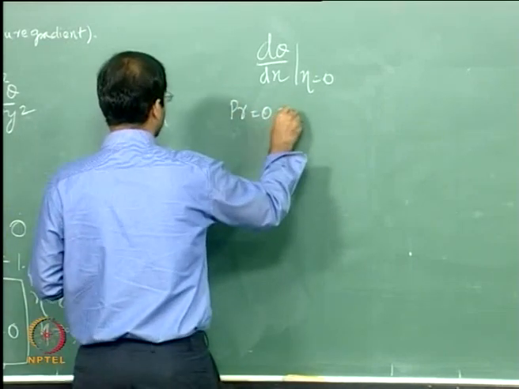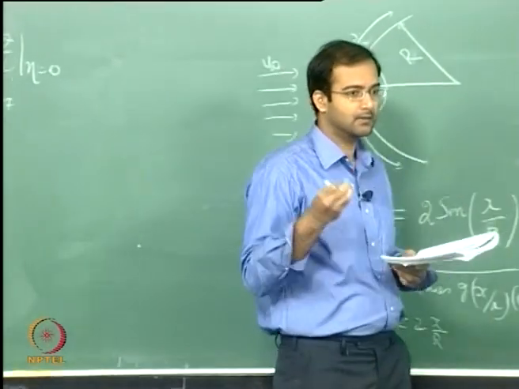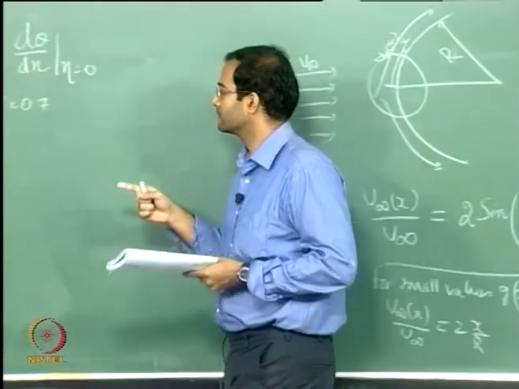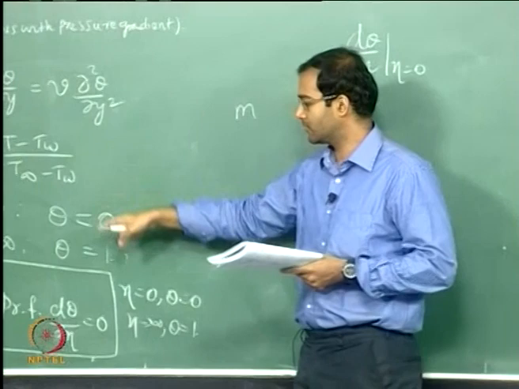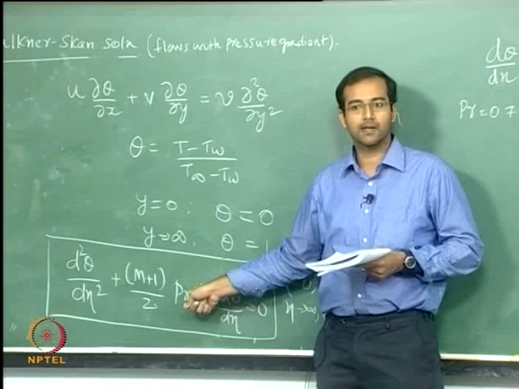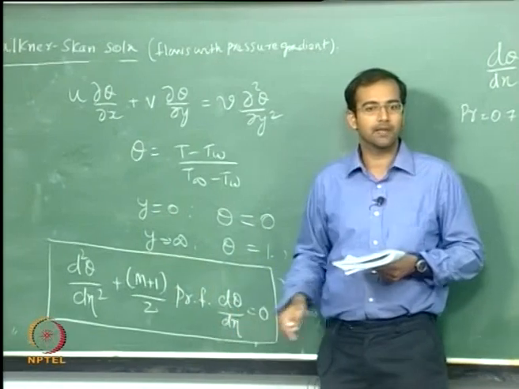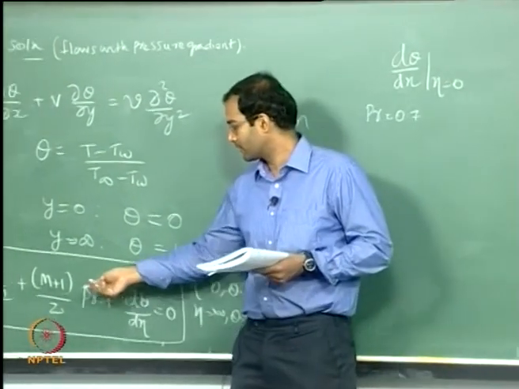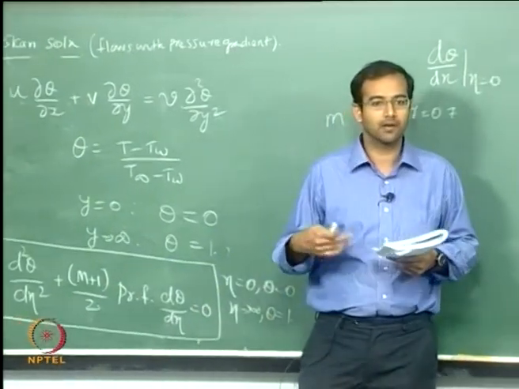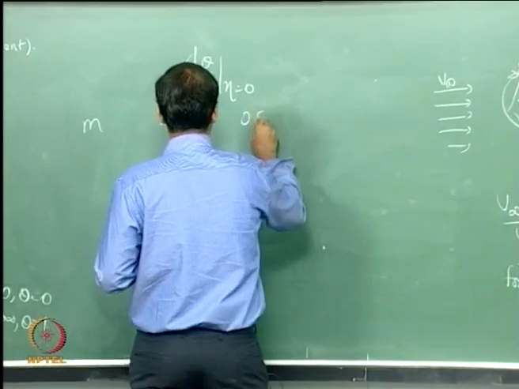the Prandtl number. Now you should realize the temperature profiles are now a function of your velocity profile, your Prandtl number, and your m. So for a given value of m, you know the velocity profile, put that function, the value of m, and also the Prandtl number which you want to calculate. So all three have to be simultaneously fixed. Of course, if you fix your m, you fix your f also, and also you have to decide which Prandtl number you are calculating. So you can tabulate this for different values of Prandtl number.